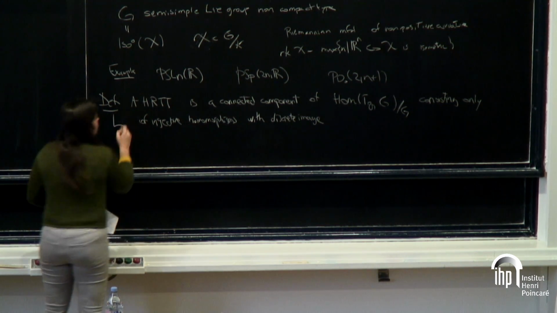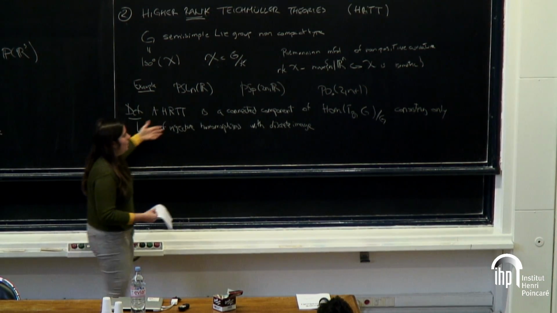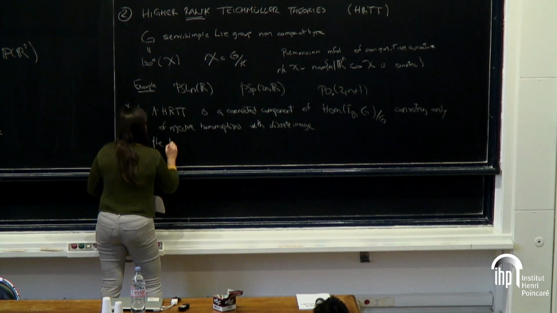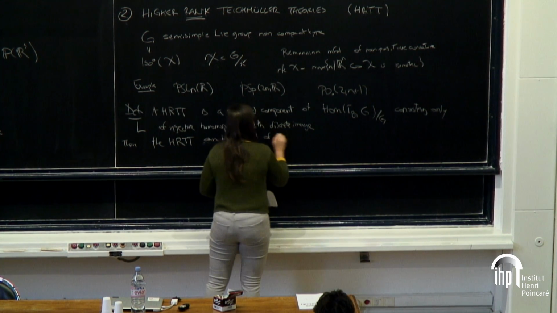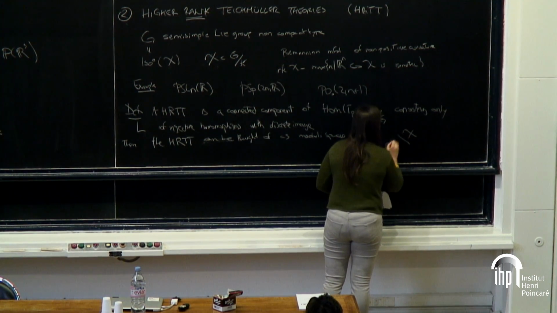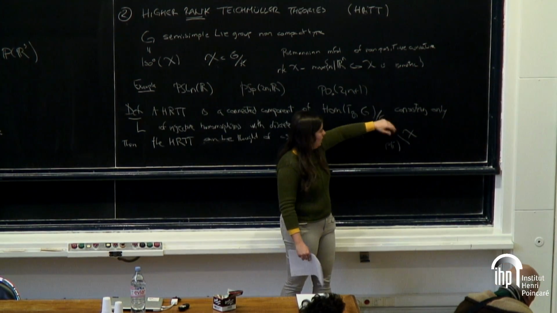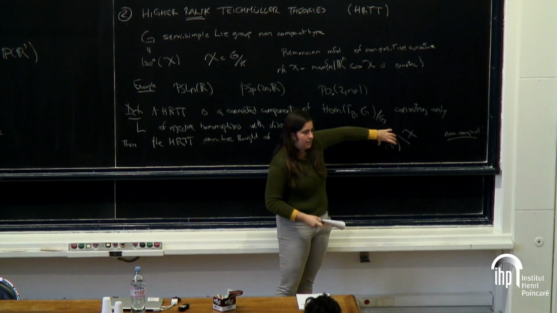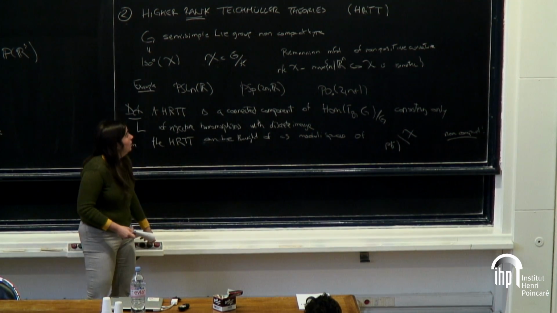I want you to think of this, at least for the beginning of my talk, I want you to think about these higher-rank Teichmüller theories as moduli spaces of some locally symmetric spaces. So some Riemannian manifold, then the higher-rank Teichmüller theory can be thought of as marked moduli spaces of objects of the form X mod rho of gamma. So, if I have an injective homomorphism with discrete image, this means that I can take the quotient and I will get a Riemannian manifold that's going to be non-compact, but it's still going to be a model of my surface, and it's going to have a very rich geometry because this symmetric space has a very rich geometry.